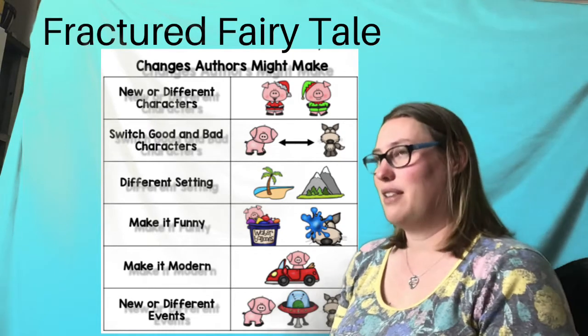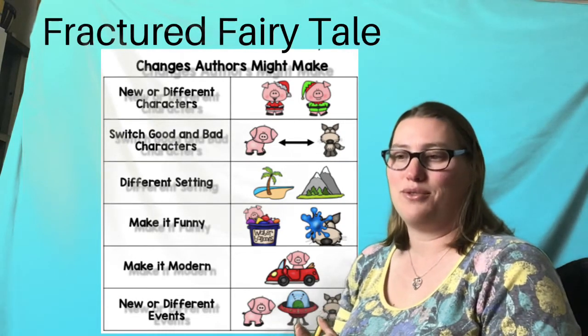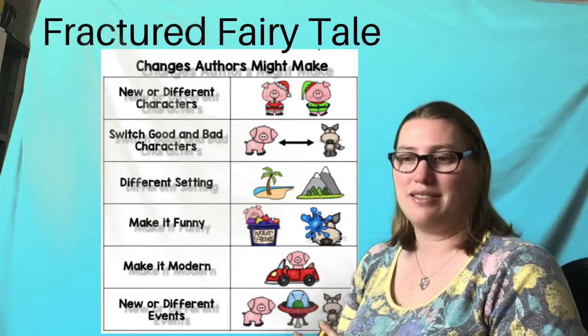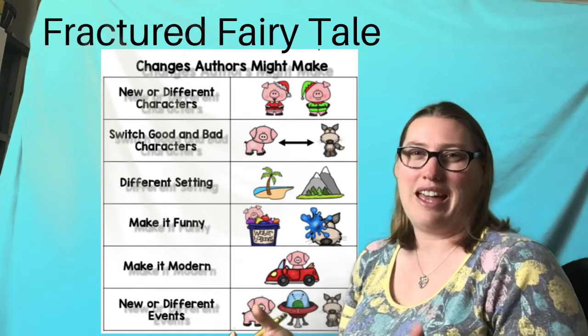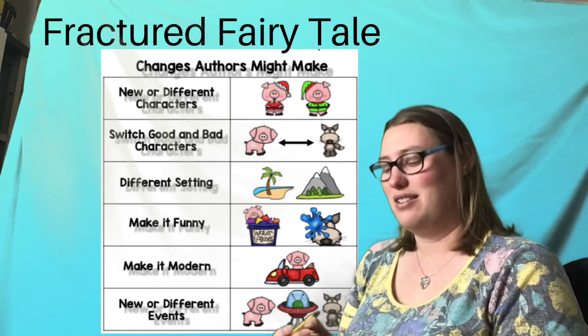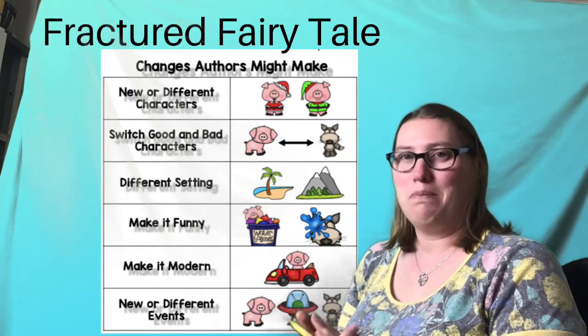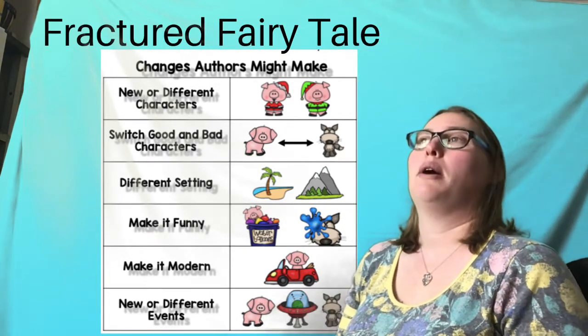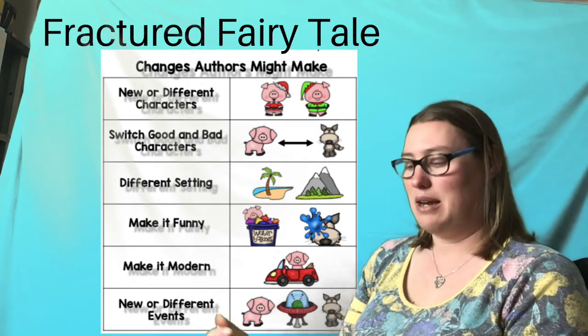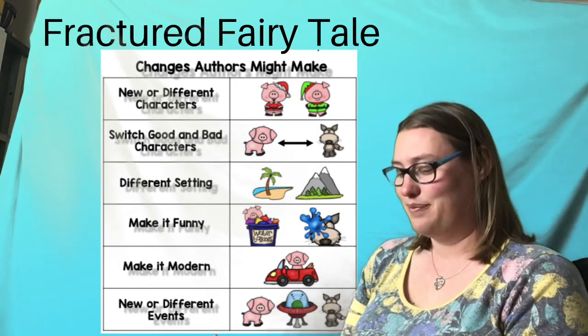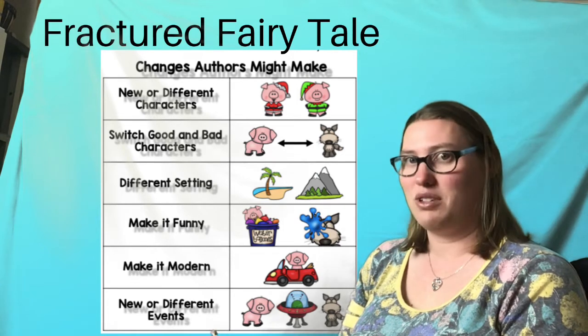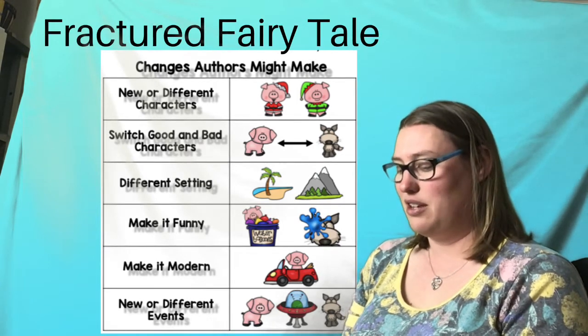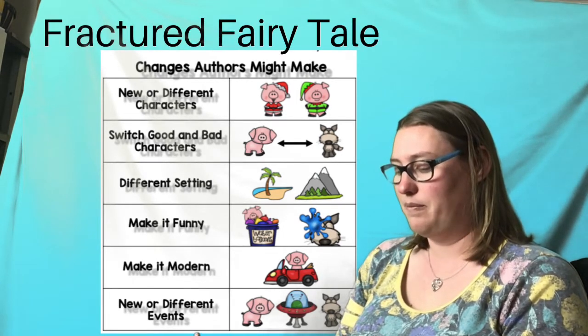So think about the basic Cinderella story. It takes place in a castle in a kingdom, right? But I want my setting to be a little bit different. So mine's actually going to take place on a softball field. That's really different, huh? So for setting, I'm going to write softball field.